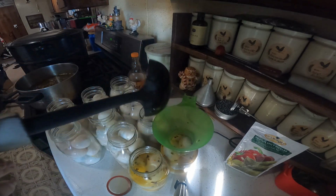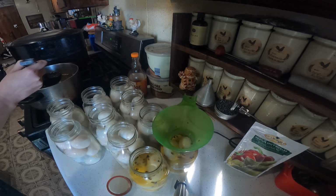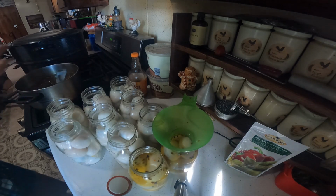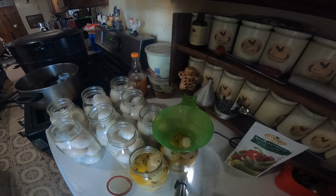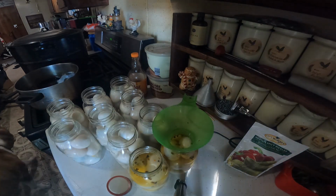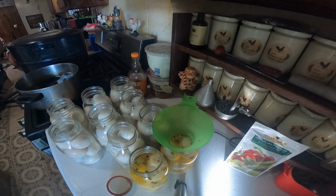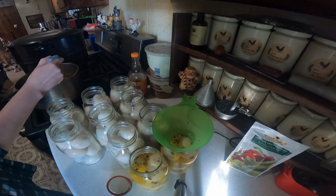You inhaled it again. Oh shit. Boy, that's gonna be hot. I can feel the hot and the spiciness in my throat, as weird as that sounds. Of course, the damn dog wants it again. Go lay down, because do not clean in and out once these come out of the canner. I do not need these broke.